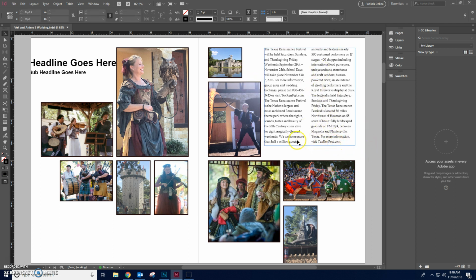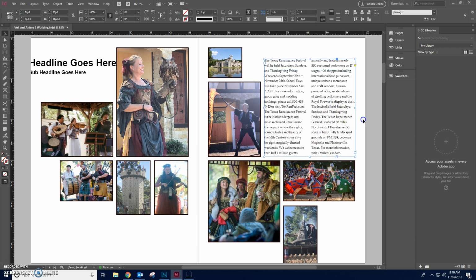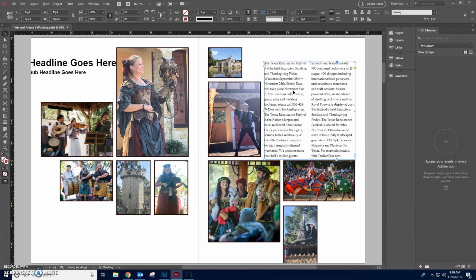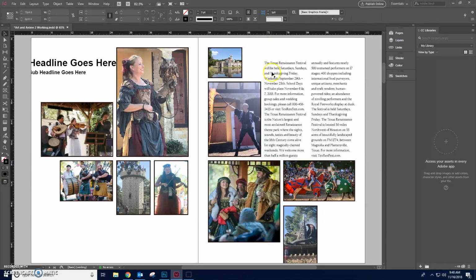If I had 5 rows, I would want to leave the one extra empty row on the right-hand side and not try to put it on the left. Okay, now I'm going to move that back down. In fact, I'm going to nudge it a little bit till the actual text is lined up. Not the frame, but the text is lined up with the picture. And now I think I'm ready to go ahead and put my grid back on.